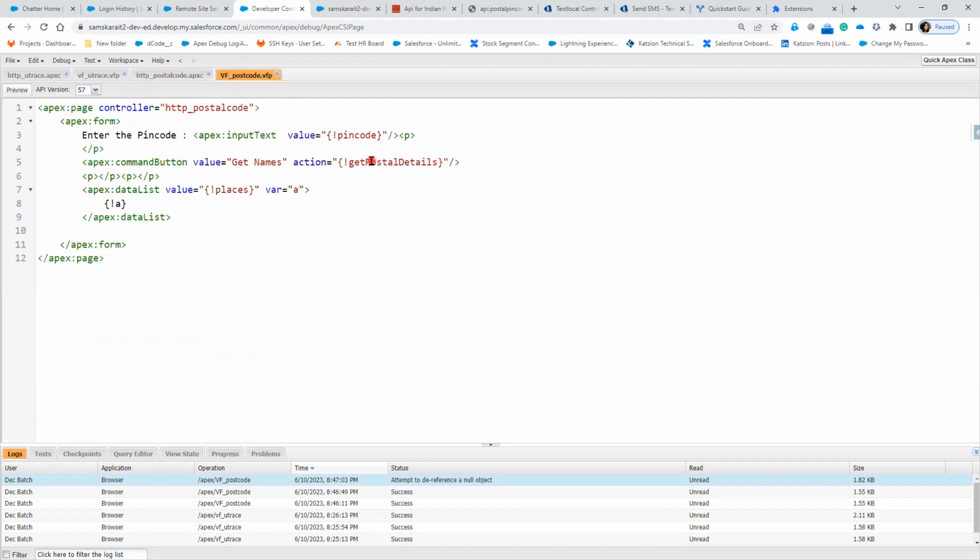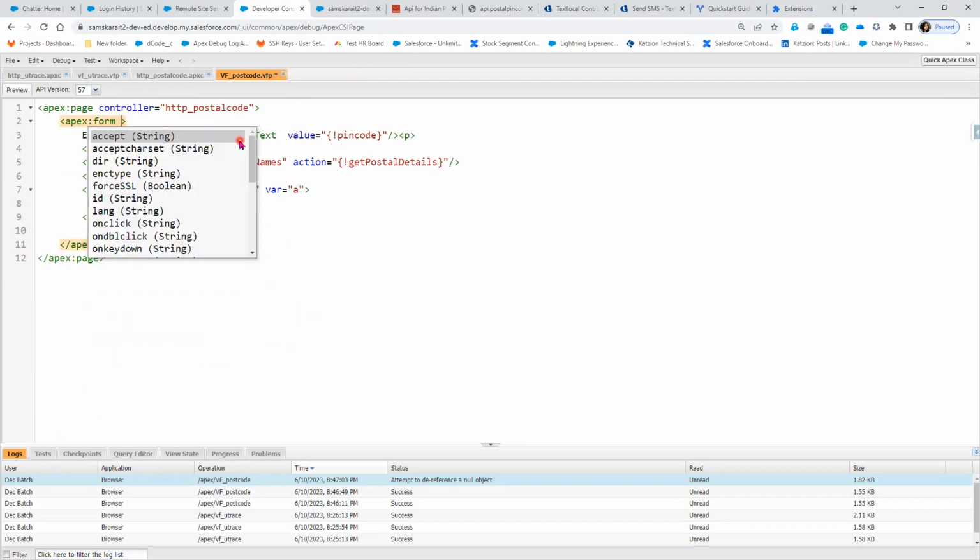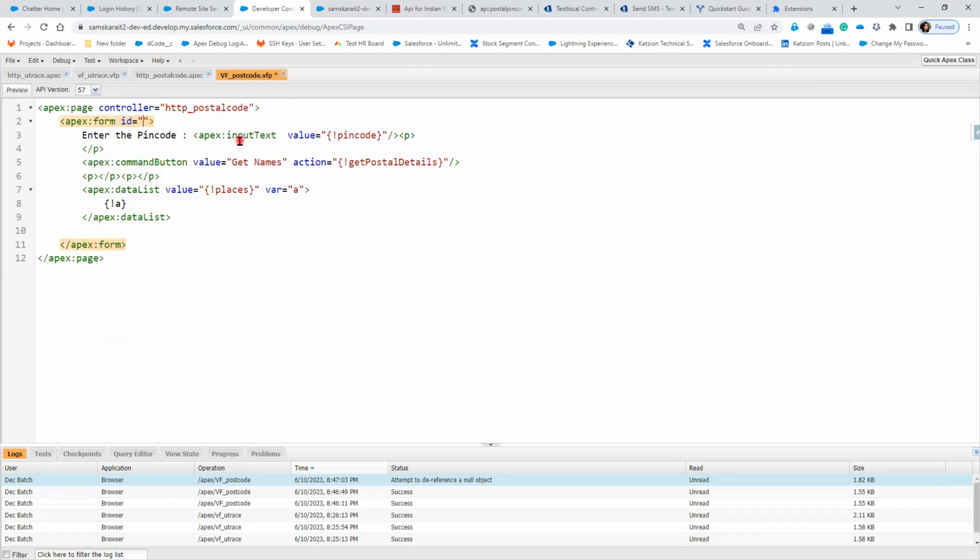Now, let me see here. Let me add ID equal to, I'm just adding the refresh. So let's see whether it is working or not. We render.